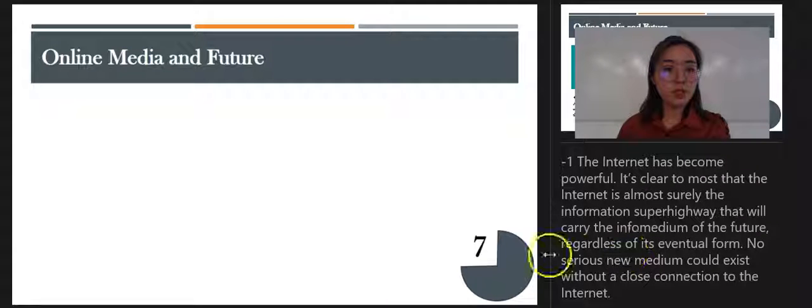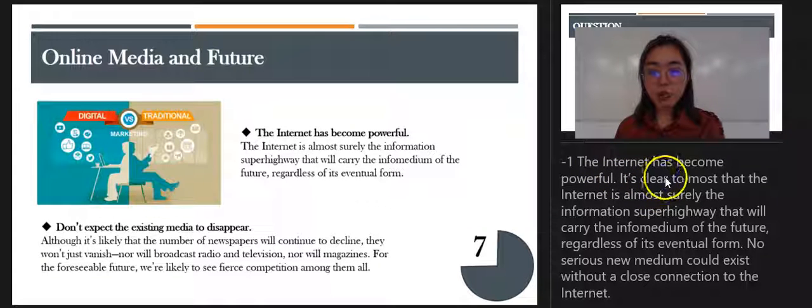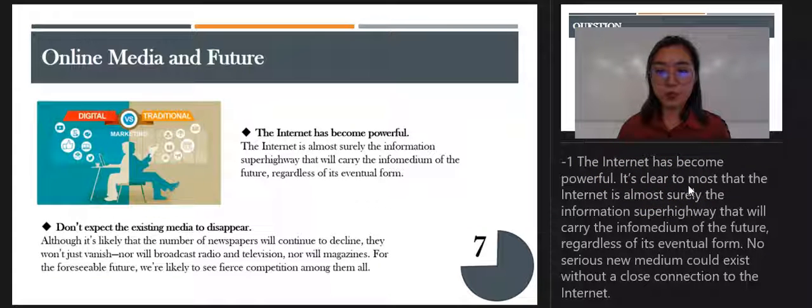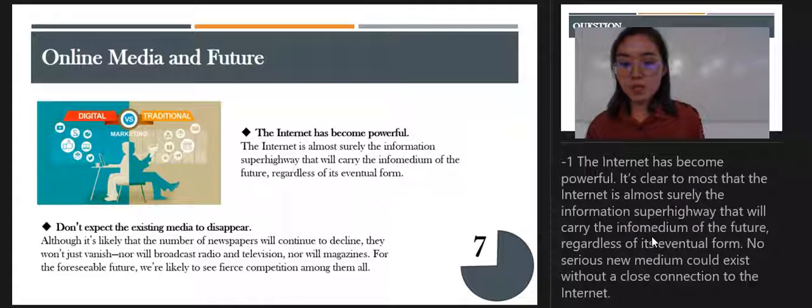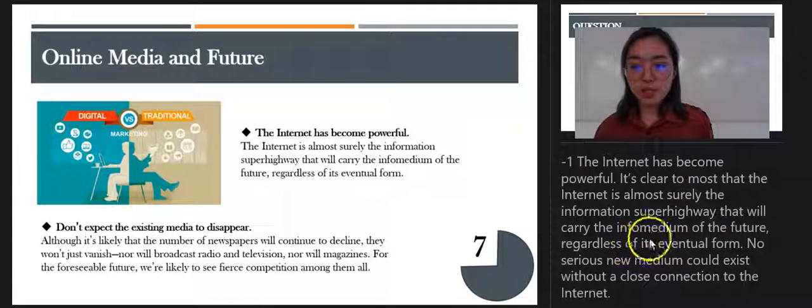And the seventh part is online media and the future. The Internet has become powerful. It's clear to most that the Internet is almost surely the information superhighway that will carry the infomedia of the future, regardless of its eventual form. No serious new medium could exist without a close connection to the Internet.